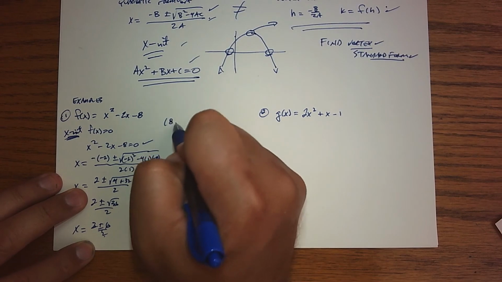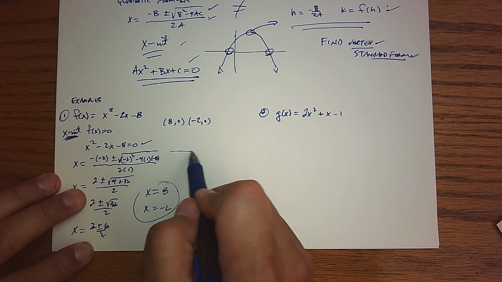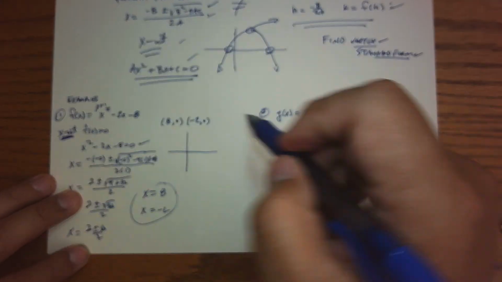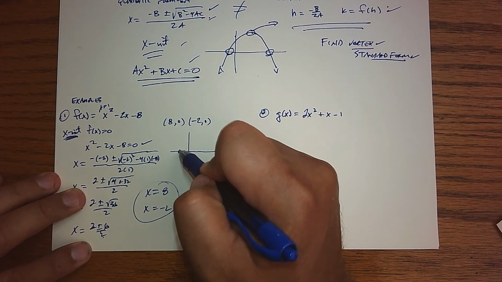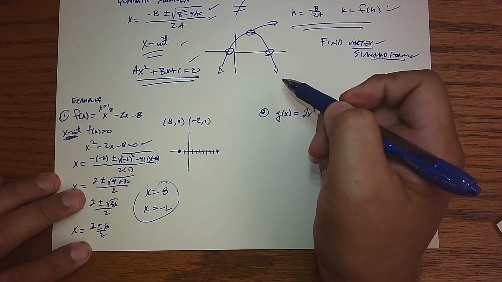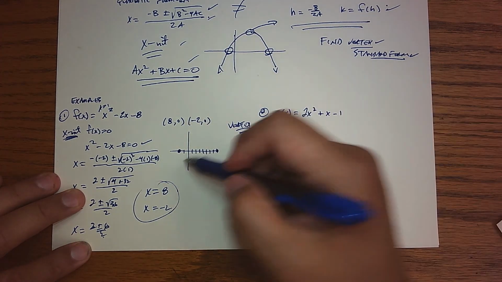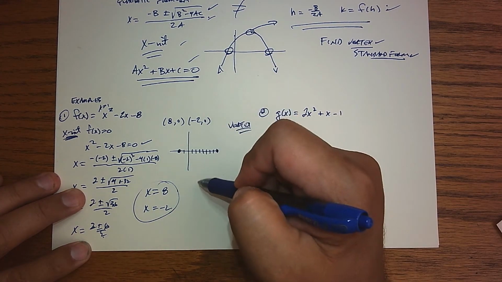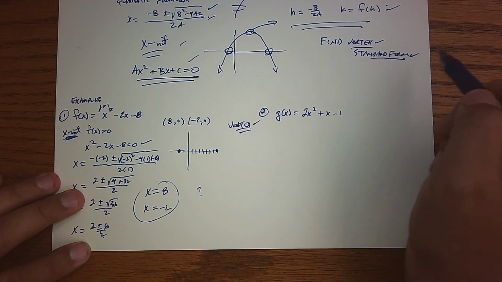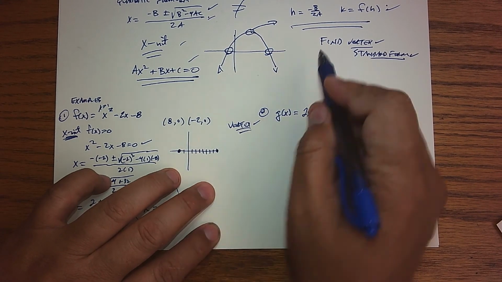So what we know then is that this graph is crossing the x-axis. If I was graphing this, first of all, a is equal to 1, so it's a parabola opening upwards, but it's crossing the x-axis here and here. All right, now if I was asked to find the vertex, that's something different, right? Because we know this parabola is doing this. Where is it bottoming out is the question. Now that's the vertex.